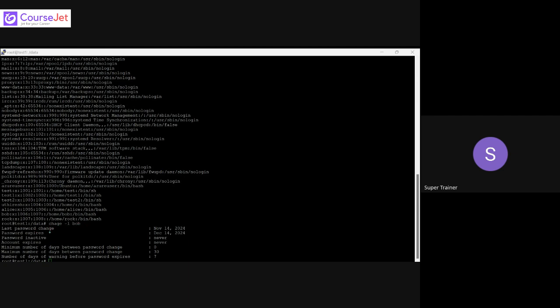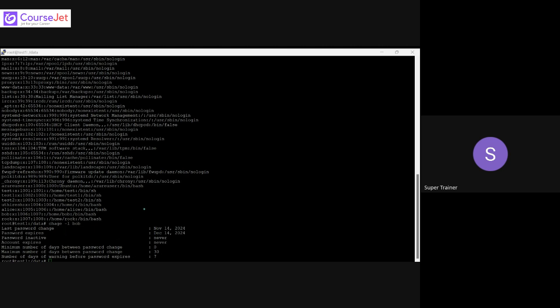Today only I changed the password, right? That's why it says last password change is November 14, and password expiry is December 14, because I set the password policy for 30 days for Bob. Account expires, as of now, never, and minimum number of days between password changes is 0.